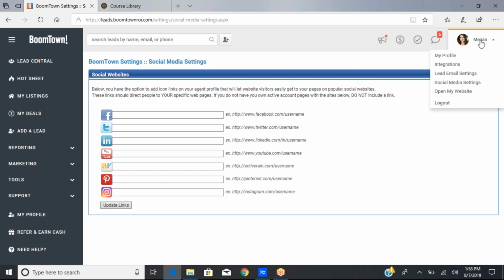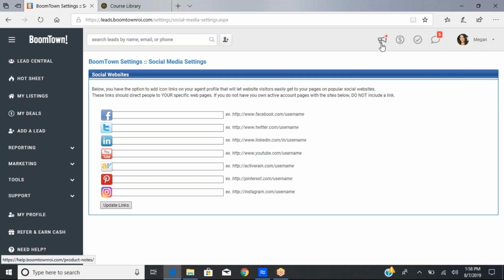So last thing is just these little icons. These are going to be for your notifications. And if you ever get any messages through your web portal, it'll be right here. I'm not going to click on it because whenever I have my normal email thing, it got spam messages and they're kind of like creepy and inappropriate. So I'm not going to click on that because it was one of those like robot things like, check out this video now. And I was like, okay, no. And then this would be a shortcut to your My Deals on the left-hand side as well.